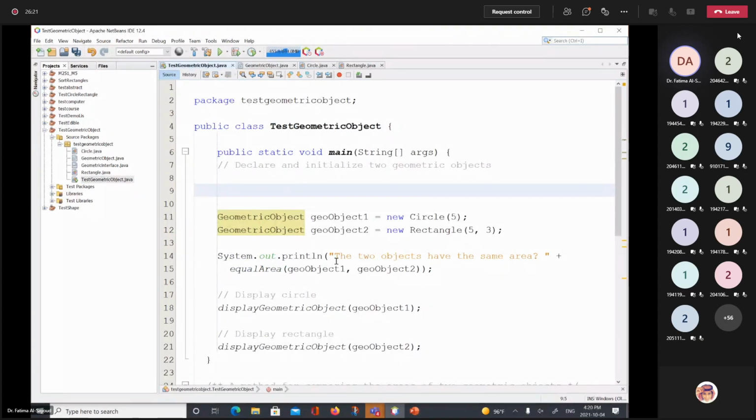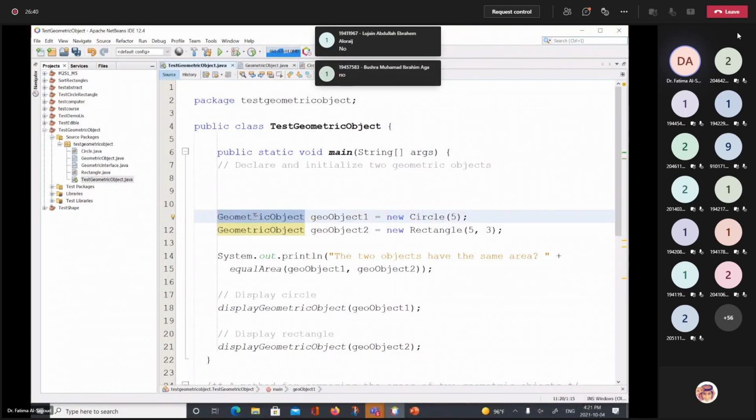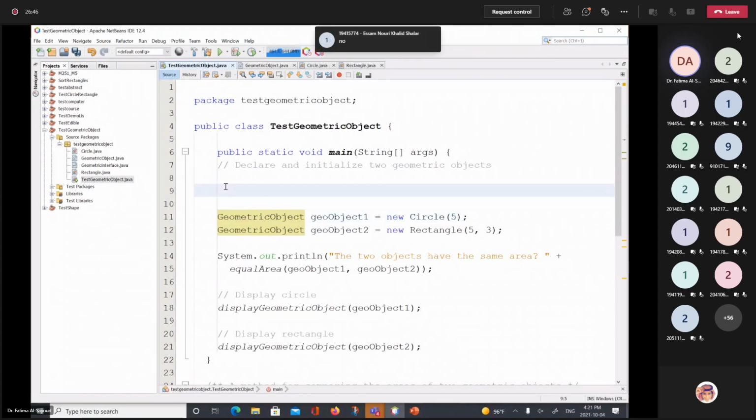The first feature, which is the important feature for abstract classes: can we create an instance from an abstract class? Can we create an instance from the abstract class, which is GeometricObject here? We cannot create an instance. I already wrote it before.